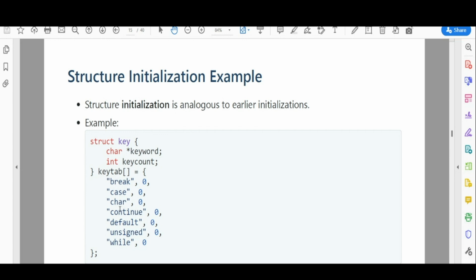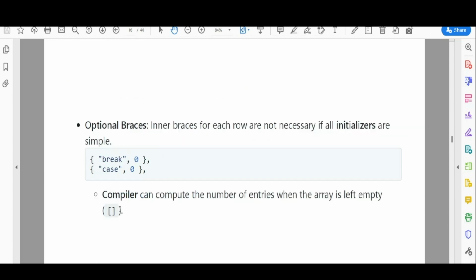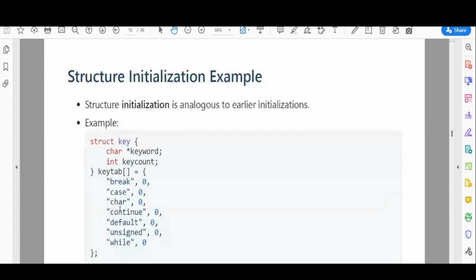Actually, one more thing. When declaring this structure, you could add a secondary brace. Here you can see we only have one brace at the beginning and at the end, and in between there's no brace.